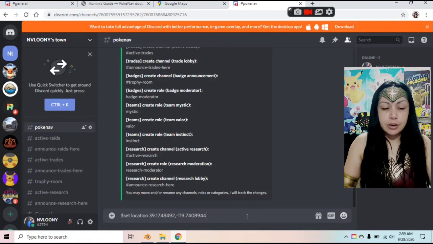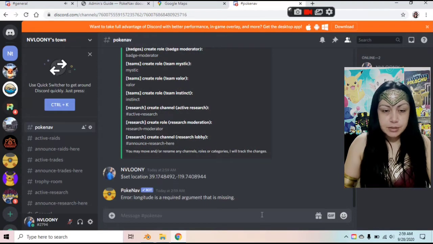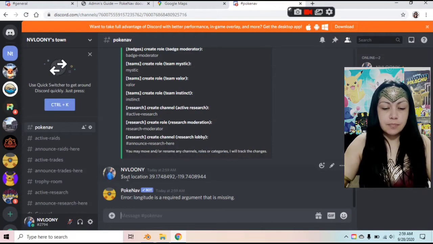If you're going to be typing it in and not copying and pasting it, make sure that you type it in exactly how it appears, with the spaces, lowercase, with the money symbol at the beginning and all that. And then we're going to go ahead and paste in the coordinates for the middle of our city. And one thing that this bot doesn't like, I learned this the hard way, is that you have to put a space in between the comma and the minus symbol.